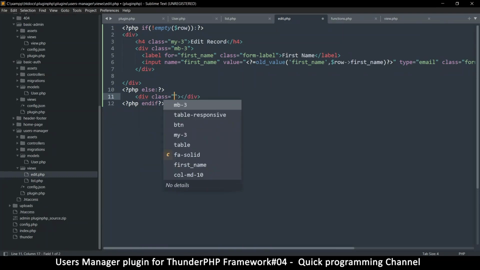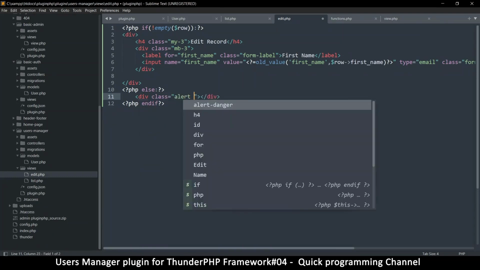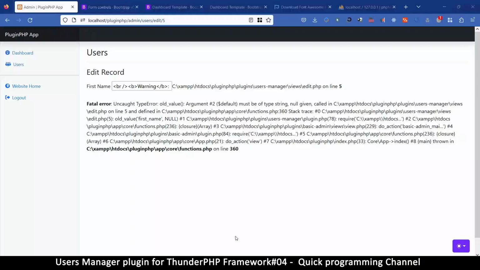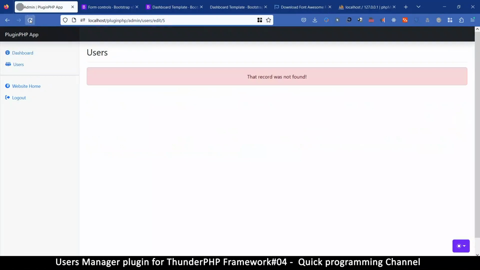I'm going to put some classes, for example this is an alert, and I'll say alert-danger, and text-center as well, and say that record was not found, exclamation point. Okay, so in that case we get rid of this error when row does not exist. So we say that record was not found.